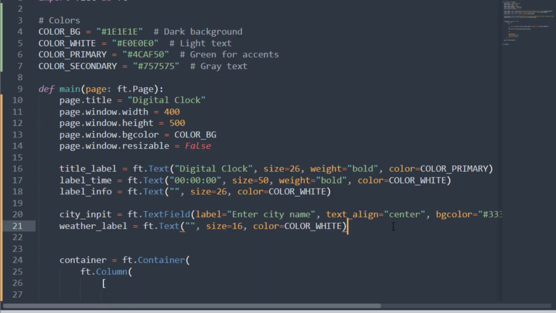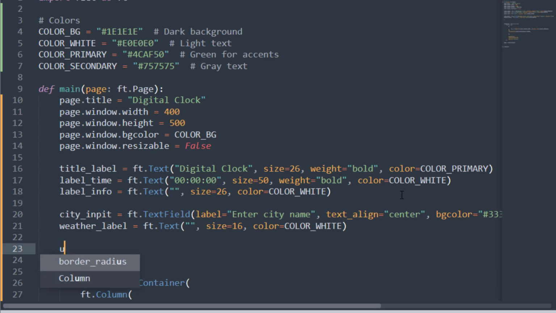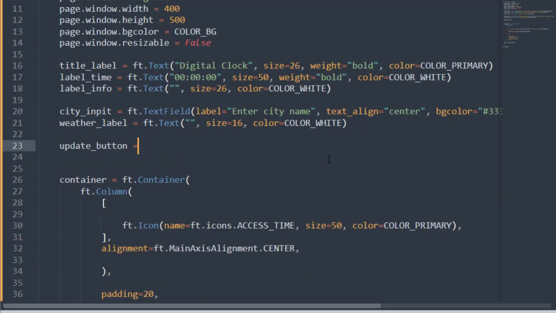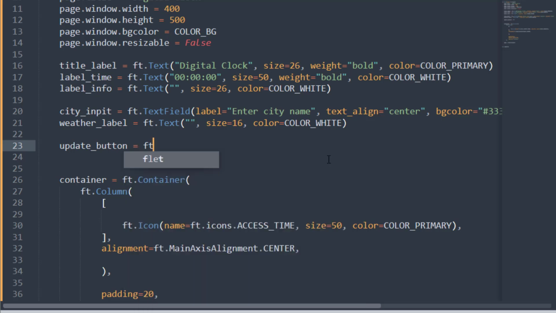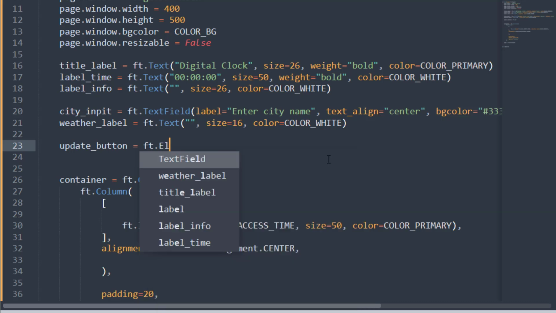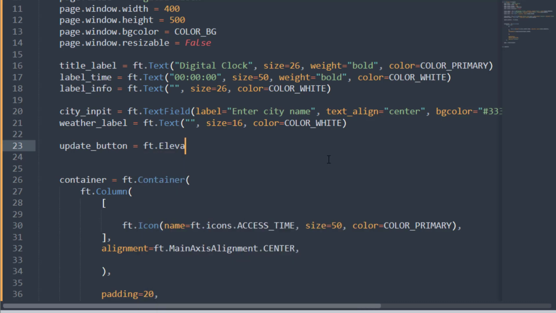So for the button, let's do something like this. I'm going to call it update button. So this update button is going to be something like this. It will be equal to ft.ElevatedButton, open and close.